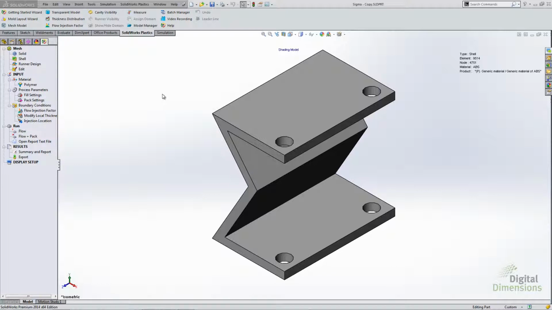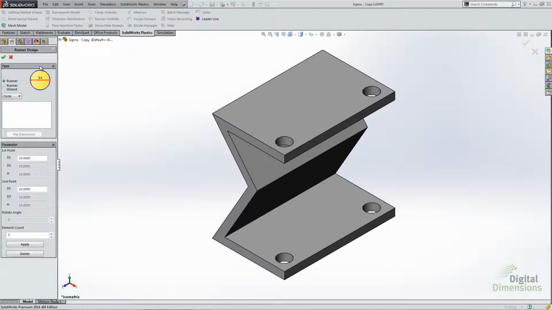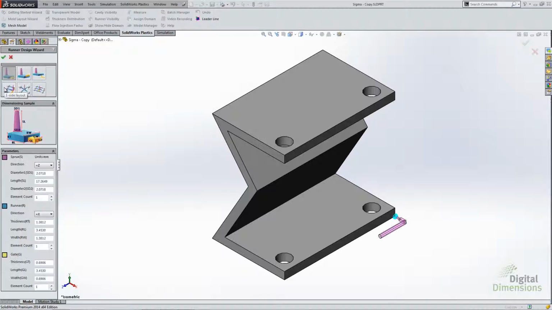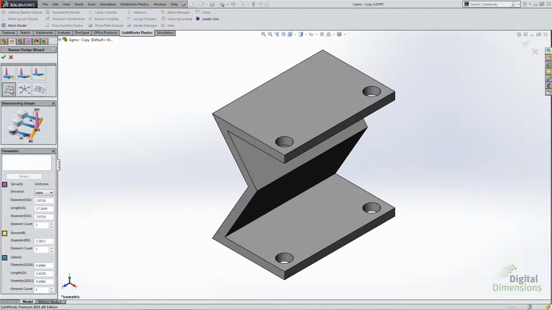But speaking of runner design, we have a new wizard tool inside of runner design that will help us go in and create our sprue and runner designs. Once in the runner design property manager, we're going to click on the radio button for runner design. We choose the particular layout we want to use.